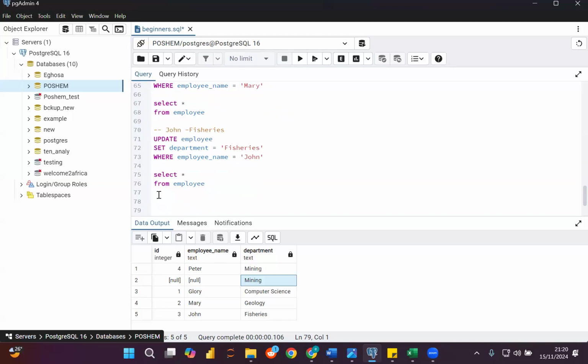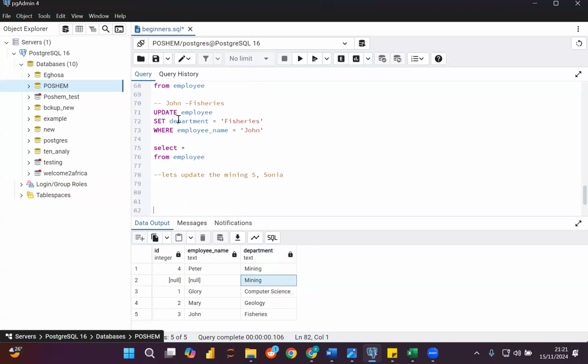Let's update the mining department. Let's give the other person in the mining department ID 5, and let's give the person the name Sonia.